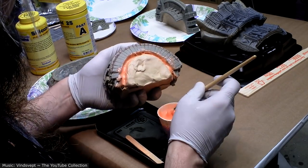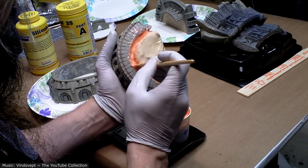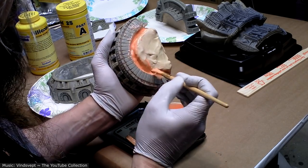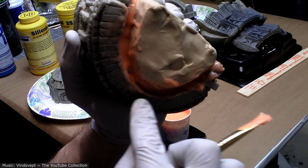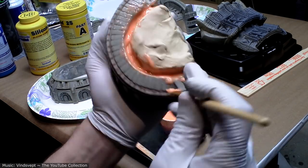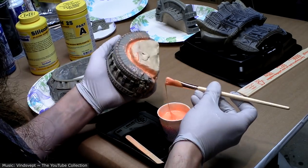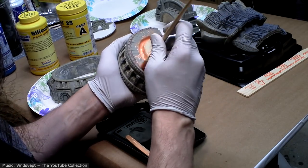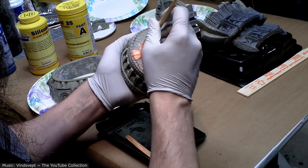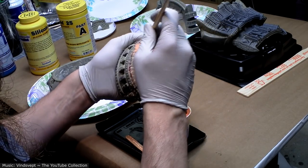And that's why I got some bubbles in the undercuts. So in this case, what I'm going to do this time is make sure that these undercut areas are filled and solid. So I've got the piece loose in my hand, and I don't really care about drips and that kind of stuff because I just know it's going to happen. So I've got stuff down under it.